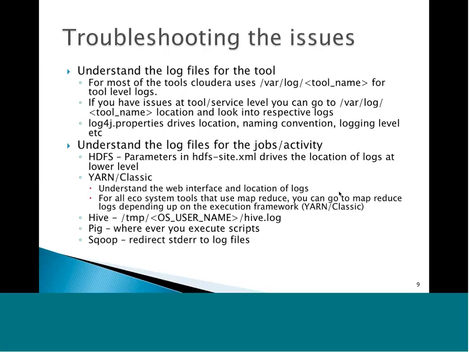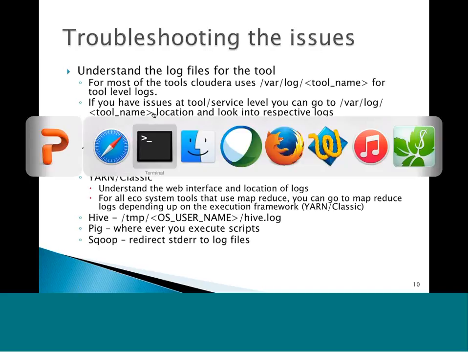Troubleshooting the issues. First, you have to understand the log files for each and every tool. For each and every tool, there will be a directory under /var/log, and in that, the service or tool level logs will be there, following the syntax that is defined in log4j.properties. So you need to be familiar with log4j.properties and the log files created for a particular tool. I will take a couple of examples and show how it works as part of the demo.